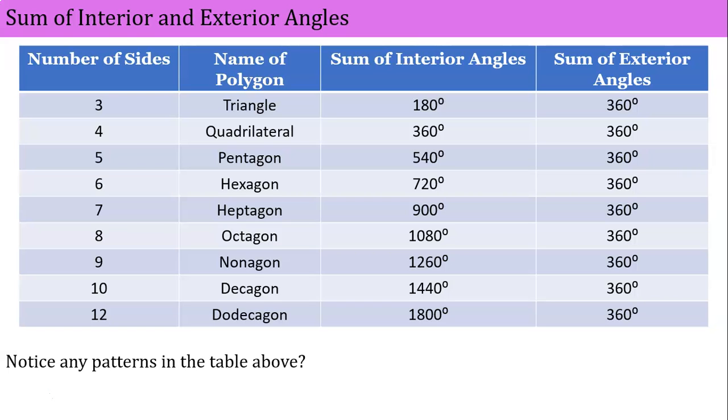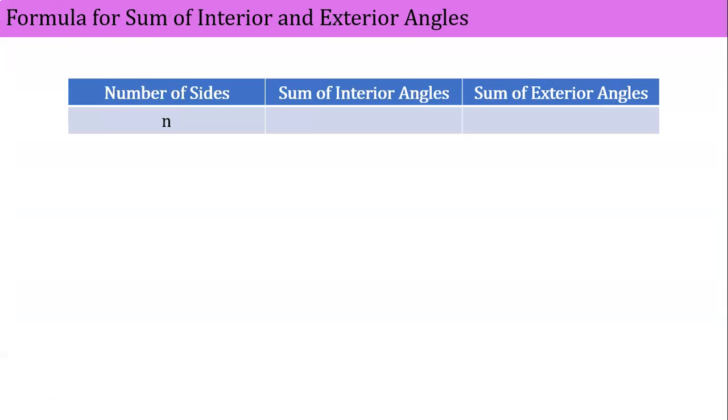So, like I said, you're responsible for knowing everything in this chart, but you don't have to memorize this whole chart. On this slide, we are going to summarize everything that was in the last chart. So this way smaller table is going to summarize everything from the previous slide. So if your number of sides is n, we need to write expressions for the sum of the interior angles and the sum of the exterior angles based on the patterns that we noticed on the previous slide.